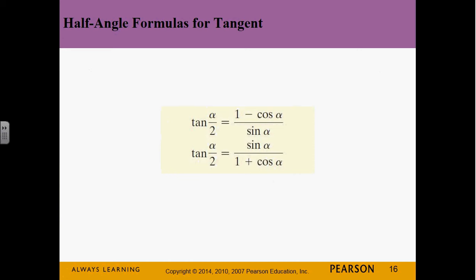Yes. Because we had not done the half angle stuff yet, so we couldn't do the double and half angle one. So the tangent one could also be rewritten as 1 minus cosine alpha over sine alpha, or sine alpha over 1 plus cosine alpha. These are just variations on that. Not necessary, but they are variations that you can use. Notice they don't have any radicals in them, and that's the one good thing about these variations. It just shows that you can get different versions of the same answer, okay?